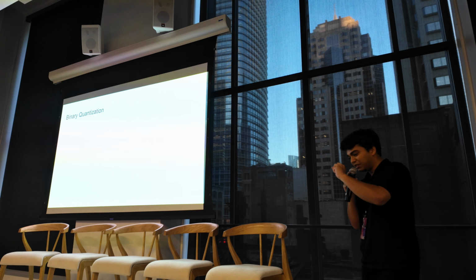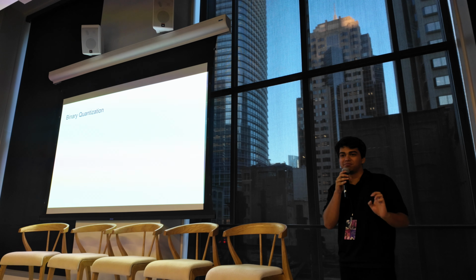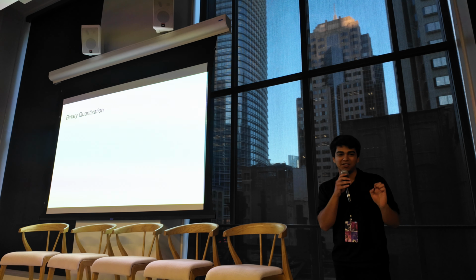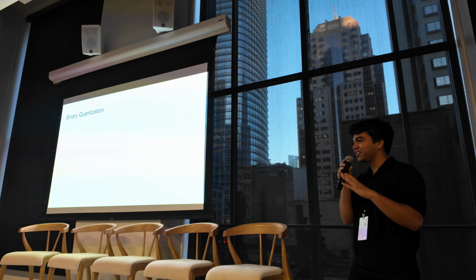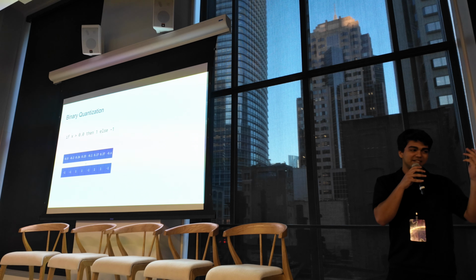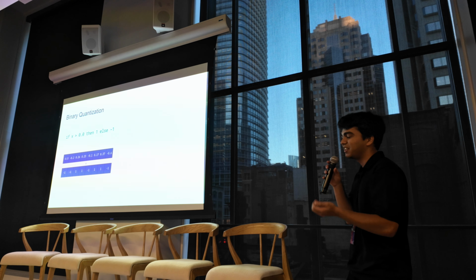So these three techniques are all talked about elsewhere. We implement dimensionality reduction and IVF similar to how a lot of other vector databases implement it. But something we do differently is how we do binary quantization. And again, the algorithm is pretty simple. If I get a value greater than 0, I'll make it a 1.